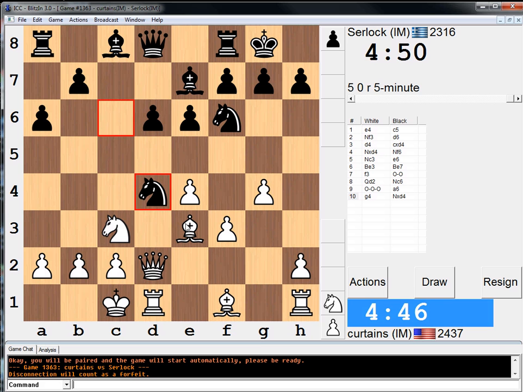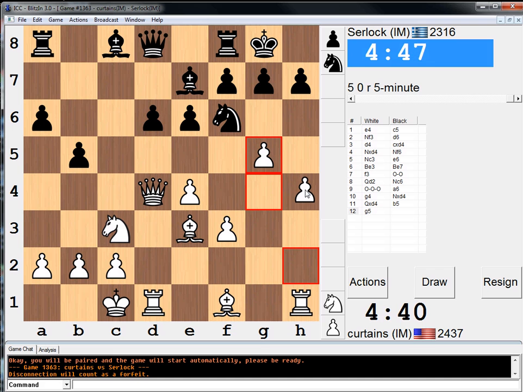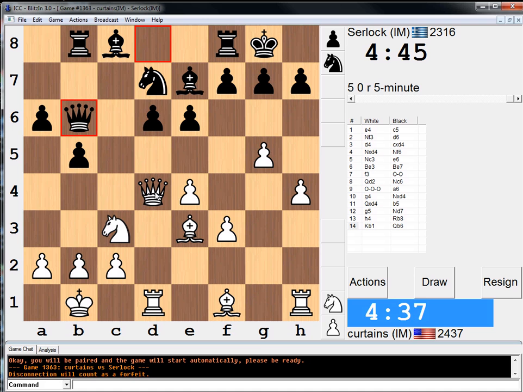What's it called? Knight or I can't remember what the Duke Queen takes probably. I don't think it matters actually much. I think g5 and h4 is somehow. I think my bishop's usually on d4 here, so I don't know.